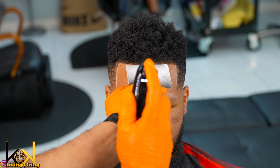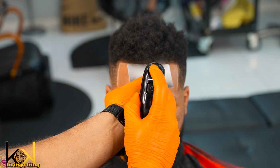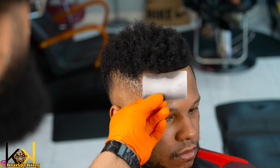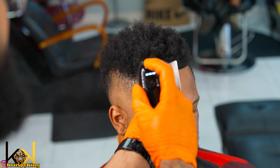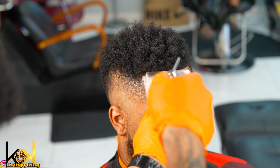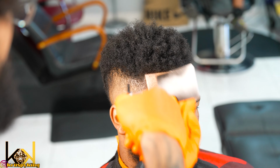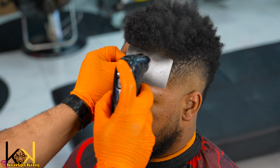Then we're gonna move on to the enhancement stage. So we're gonna lay down a wet base first, a wet foundation, and then we're gonna follow right up with the fibers, as you can see right there. It's very important for the wet to be wet, so that the dry fibers that follow behind can stick. We wanna make sure that it sticks. So again, wet foundation first, gives you a foundation for the fibers to stick to. Dry fibers is gonna allow me to fill in that lineup, give it a much more natural feel, and get rid of that shiny look.